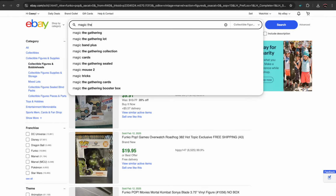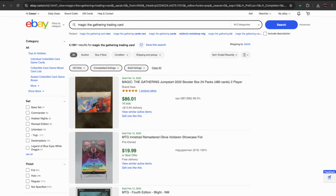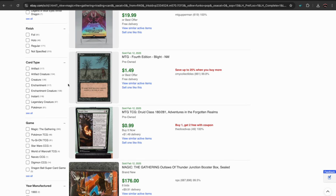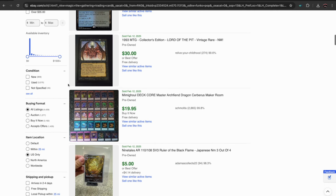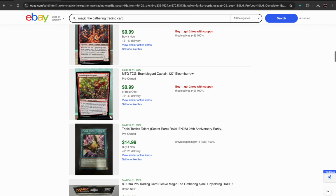All right, last item, and it's pretty easy. It's trading cards. Magic the Gathering. And if you don't know anything about Magic the Gathering, it is a competitive, very complicated, but very awesome trading card game. Cards are collectible, but this was more of a game. Like Pokemon, I feel like is collectible. Magic the Gathering over the 25, 30 years is absolutely a game. It's tournaments, it's money, it's strategy. It's a very, very difficult game to learn.